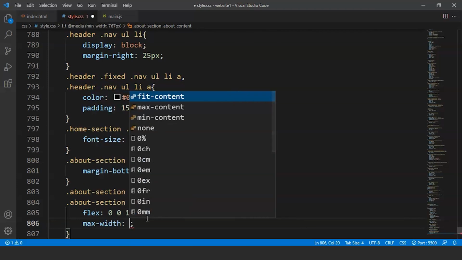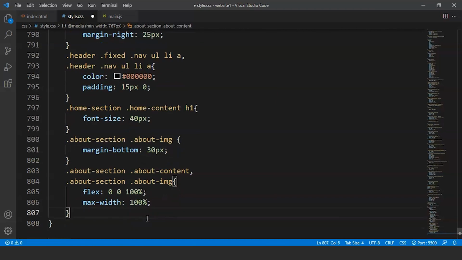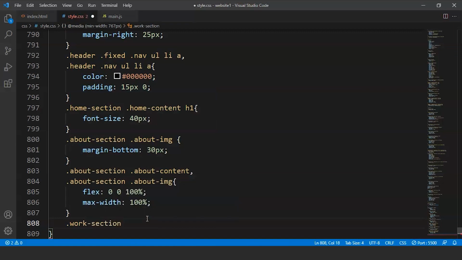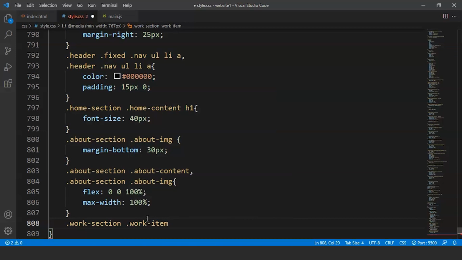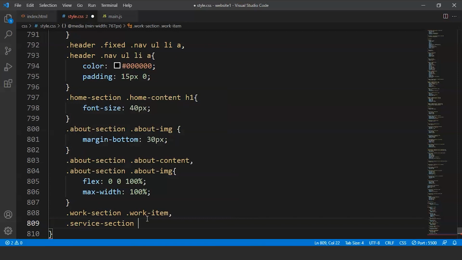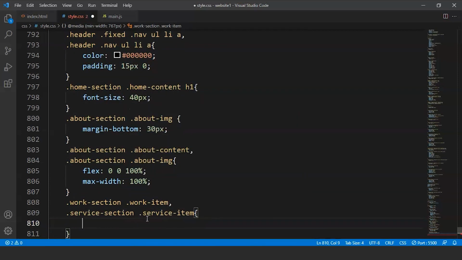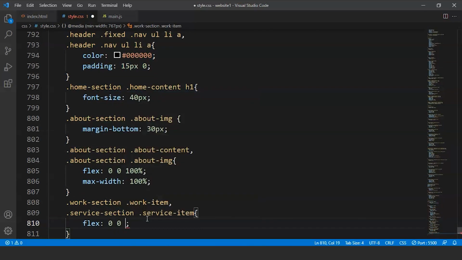Max width is going to be 100%. And after this we have to write here .work-section, then we'll write here .work-item. We'll do the same for service section and service item as well. We'll write here .service-section .service-item, and we'll change the flex over here. We'll write here flex, and we'll write here 0, 0 and 50%. Fine.